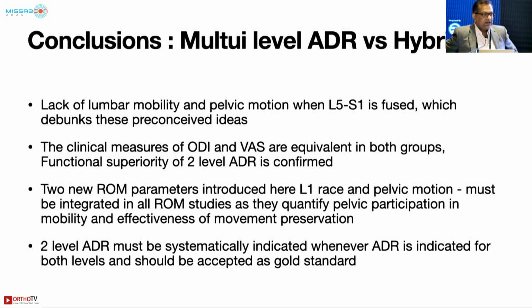Well, the gold standard, this session started off with the mention of gold standard. The paper currencies will change. Hopefully, this will also change. There is nothing as a gold standard in terms of scientific papers and all. There is no gold standard that my procedure is better. So this will also change. But we recommend that this should be accepted more, but not as a gold standard. This is not a gold standard.